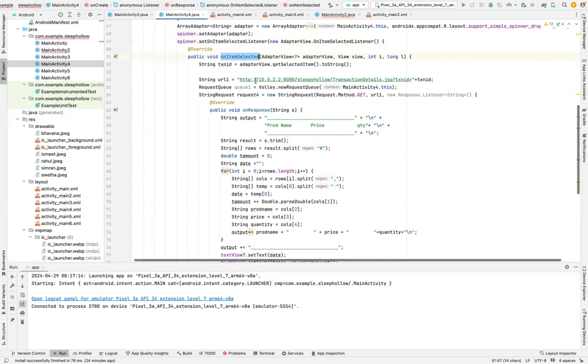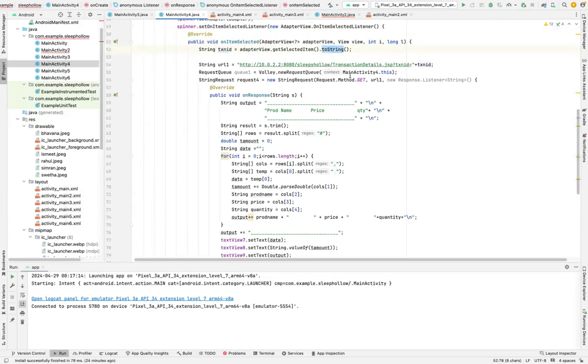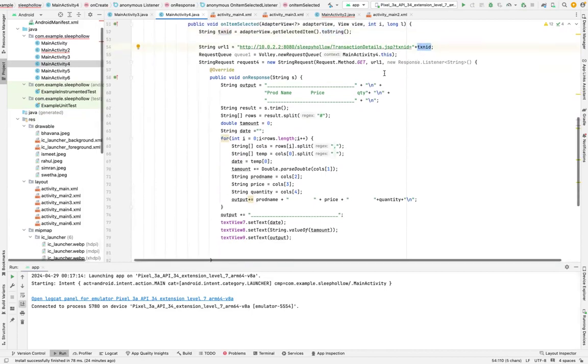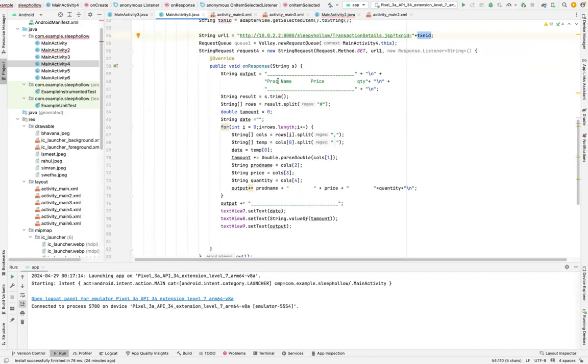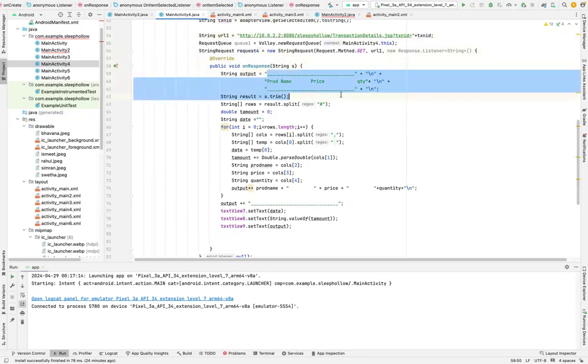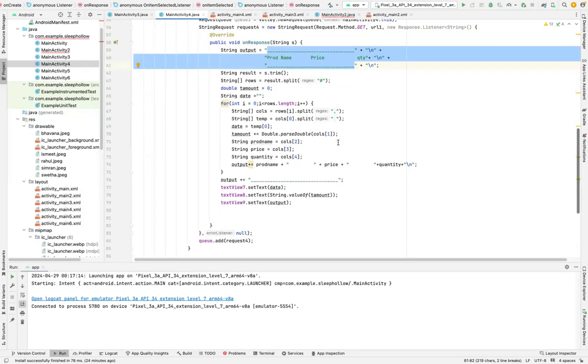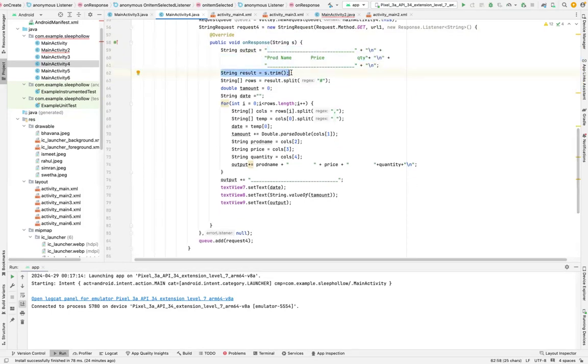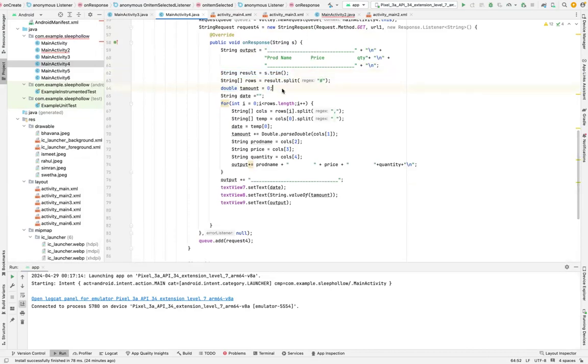On selecting it, we get the corresponding tax ID we just selected, and then make that a string so that we can send it to the URL itself. The request is sent, and on response, we create a table name again as in the previous main activity, trimming it up, and then splitting it by hashtag at 0.5, or it can also be an int.